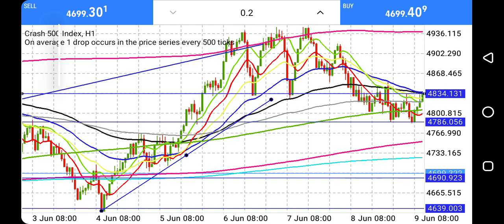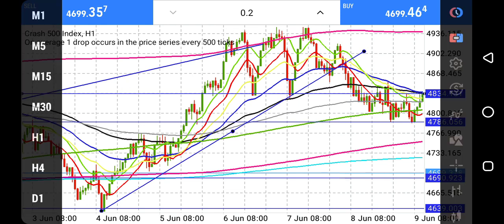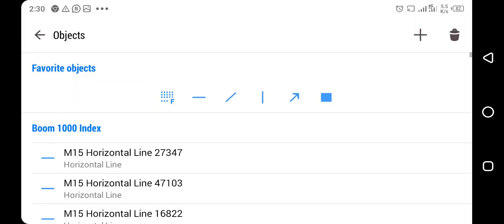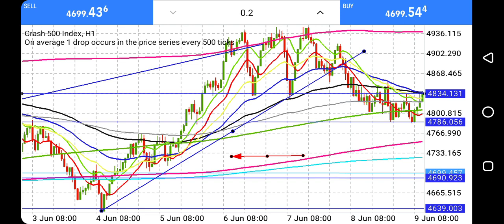So just take a trend line, make sure your trend line touches a minimum of two lower lows. A minimum of two lower lows. As you can see on my screen, I'm having this number of lower lows that I started from here. So this is number one, this is number two, and this is number three. Now, at the number 3 point, you can see that the market actually broke the trend line.